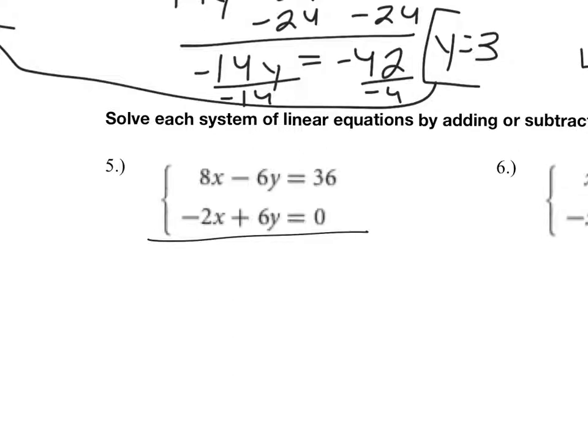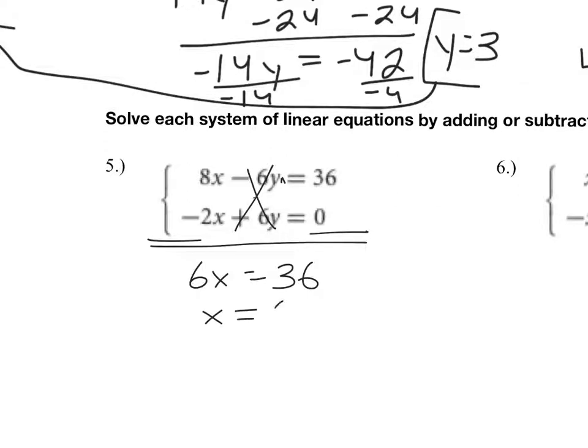All right, these are going to be a bit easier. This one, we're going to solve using addition and subtraction. We're going to solve using elimination. And we don't have to change anything with this one because look at that. That's awesome. We could already cancel that out. So these would cancel out, and I'd be left with 6x equals 36. Okay, and then I'd solve by dividing by 6, and I would get x equals 6. All right, then all you would need to do is plug in 6 into one of your original equations, and if you do that, you would get your answer, which is y equals 2. So these two lines would intersect at 6, 2.